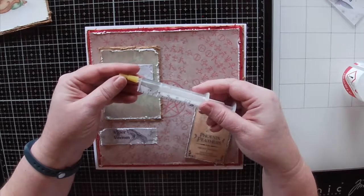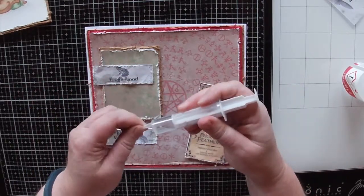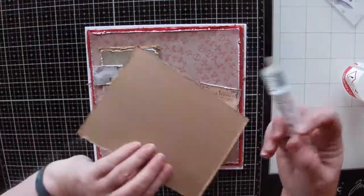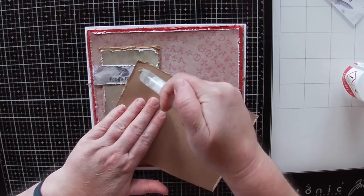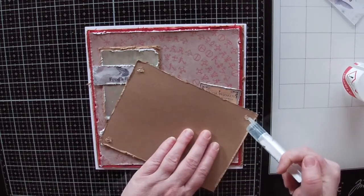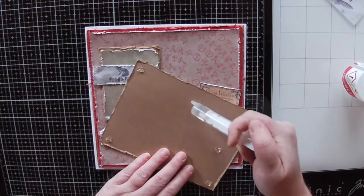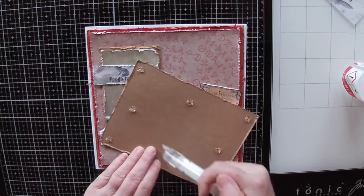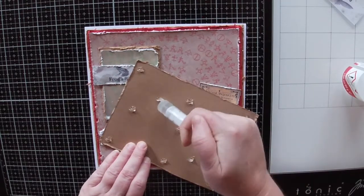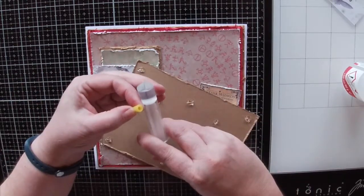Now I'm going to take my 3D silicone gel. I like to keep it in the syringe. You don't have to, you can take it out of the tube, the main tube, with a cocktail stick, something like that. And what we're doing is we're giving the picture a bit of height, sticking it down, but we don't press it down. So we put pea-size amounts onto every area where we need support in our picture. And this is quite a large image, so quite a bit on there.